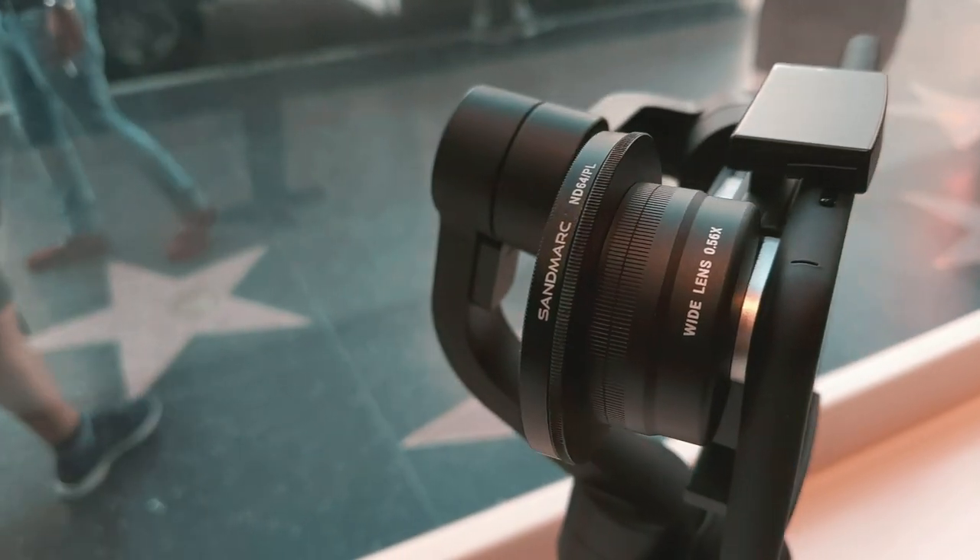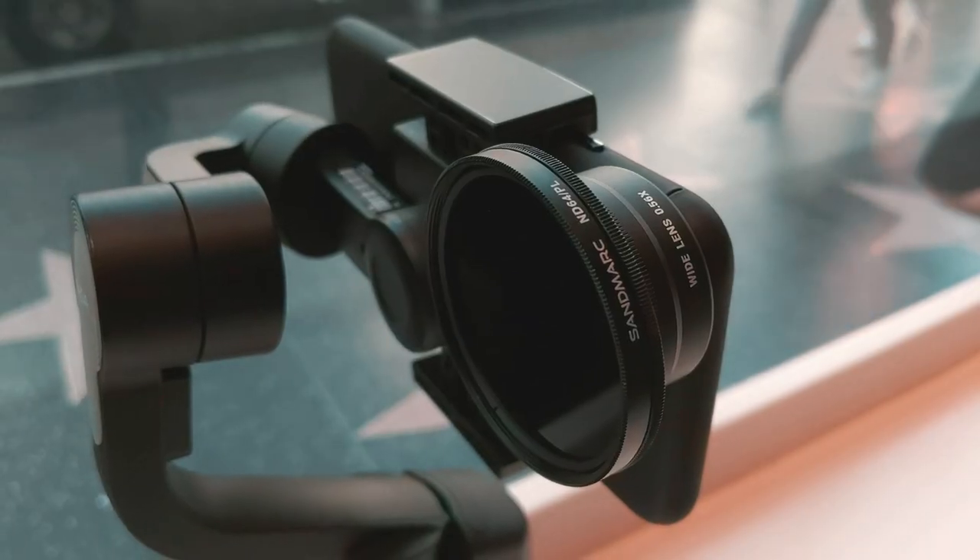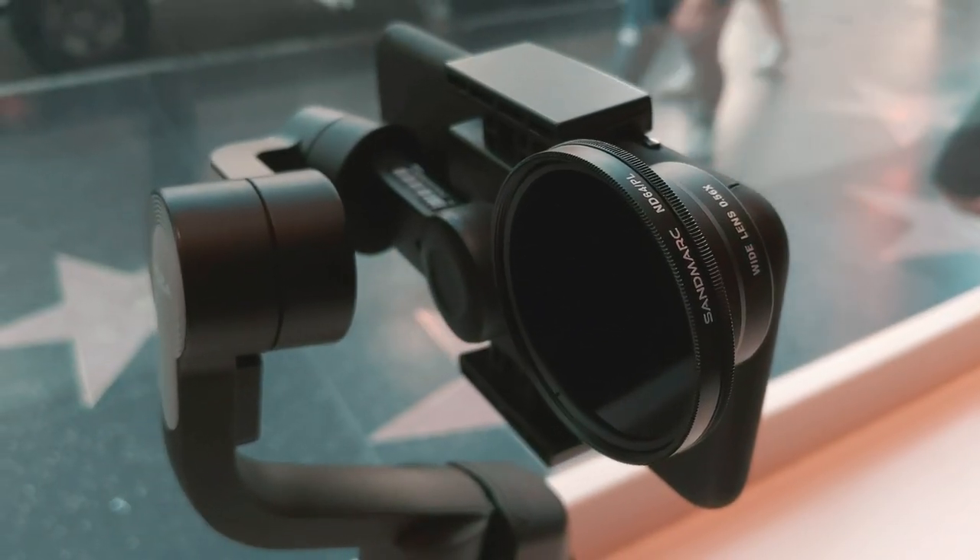One of the main reasons why I personally default to the Sandmark lenses is because they're slightly lighter and their cases are very thin — they fit very well on the phone grip. On some other cases, half of it can be hanging from the grip, and I personally don't like that from a safety standpoint. That's why I typically default to the Sandmark lenses and their cases, because they're very light and they're very thin.